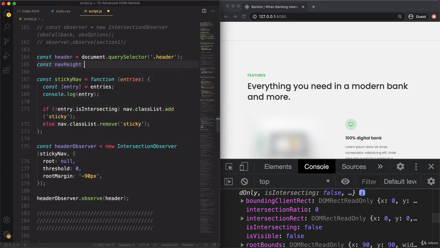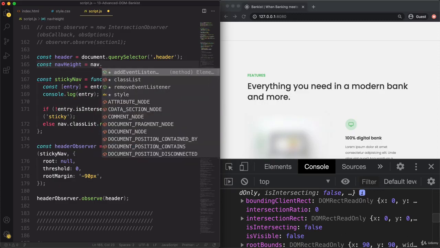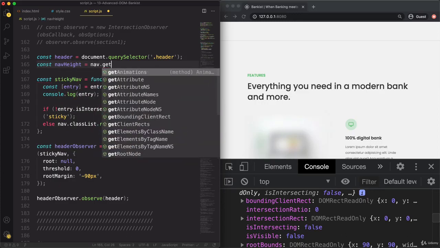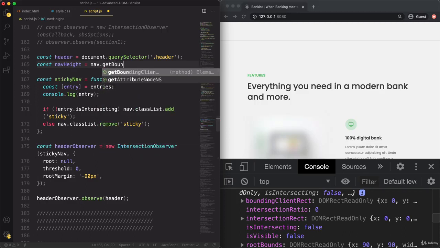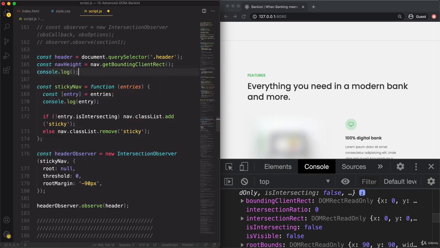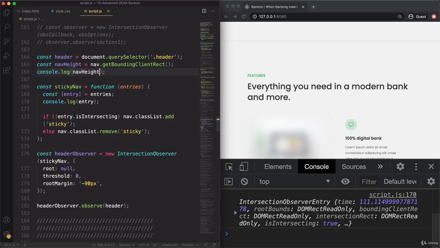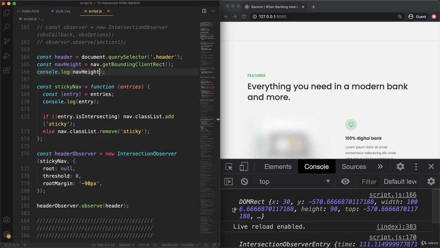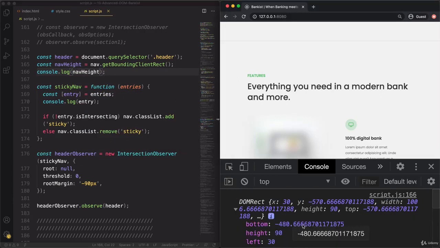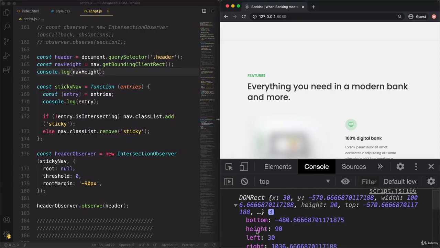Because, for example, if you have a responsive site, then probably the size of all your elements will change at certain points. And then it's not a good idea to have this 90 pixels hard-coded right there in the code. Let's just take a look so we see what we actually need to get. So this is the rectangle. And so here we actually have a height property. So this is where that 90 comes from.